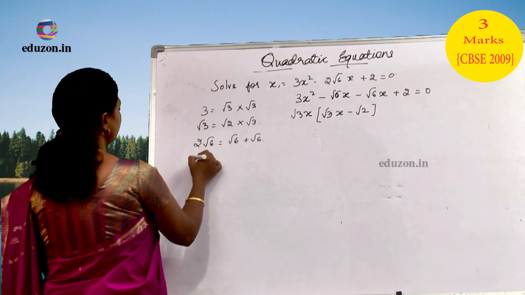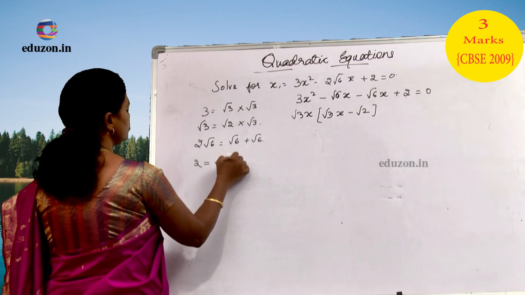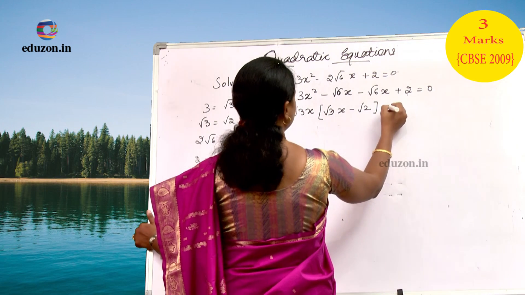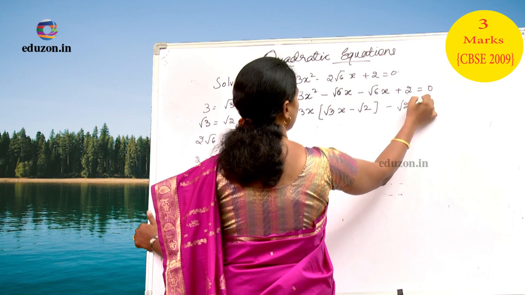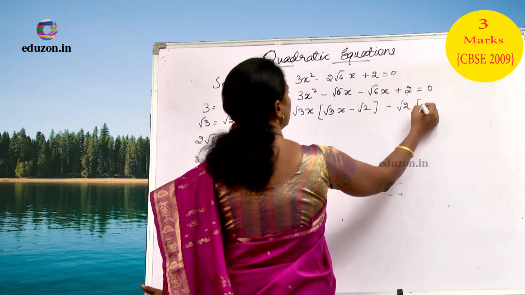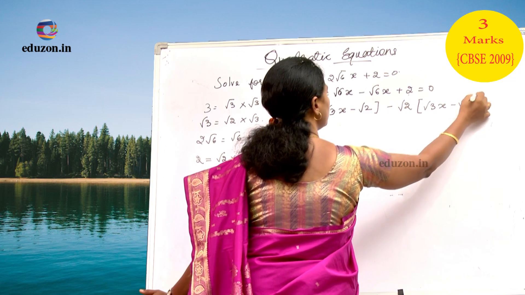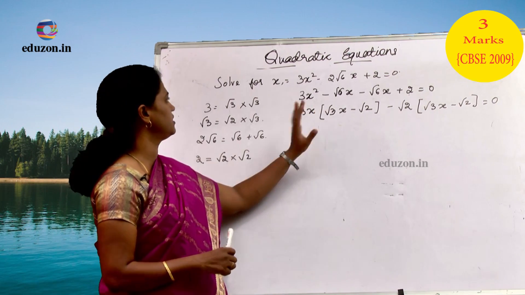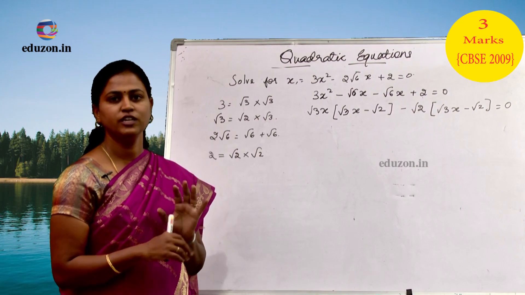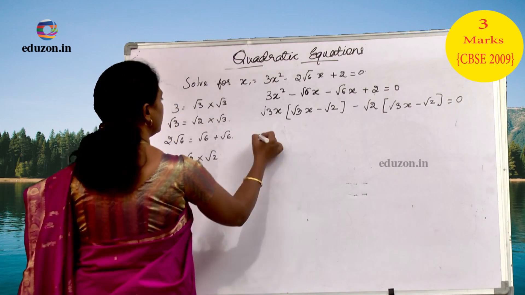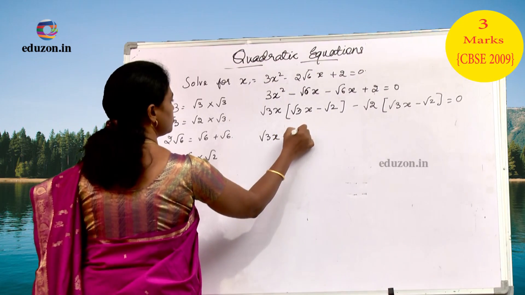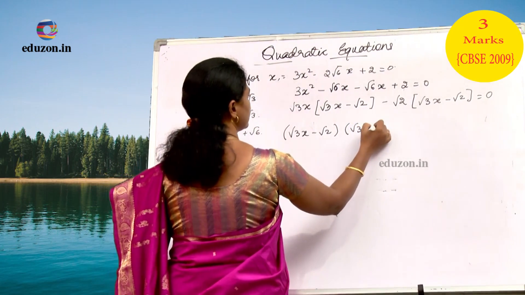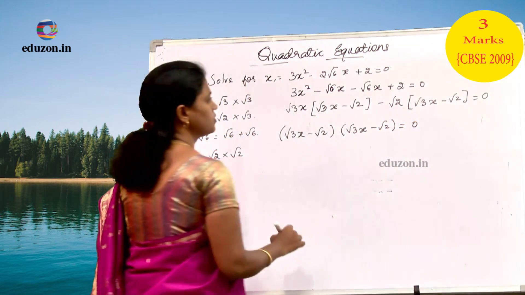Now, what is 2? 2 is equal to root 2 into root 2, same as 3 is equal to root 3 into root 3. So, from the second part, I take out minus root 2 as common and what do I get? I get root 3x minus root 2 is equal to 0. Just because there are root 6, root 3, and root 2, we should not get confused. So now we have root 3x minus root 2 into root 3x minus root 2 is equal to 0.